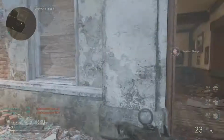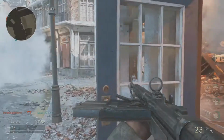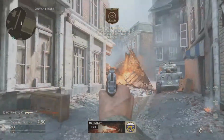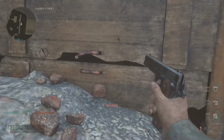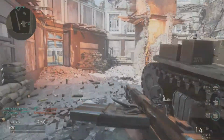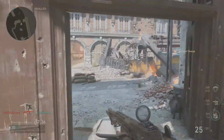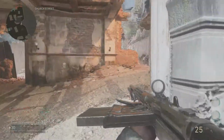The next one is going to be grip, because this gun has a lot of recoil. But it kind of balances itself out with the amount of damage and the rate of fire it has. If you could stick rapid fire on this gun it would be OP, but I do not recommend it. It is not very helpful. The recoil will be mental and you will burst through your mag. But the fire rate is very quick, so I recommend using grip, because you can control it, aim down sight from further ranges and pick them off.